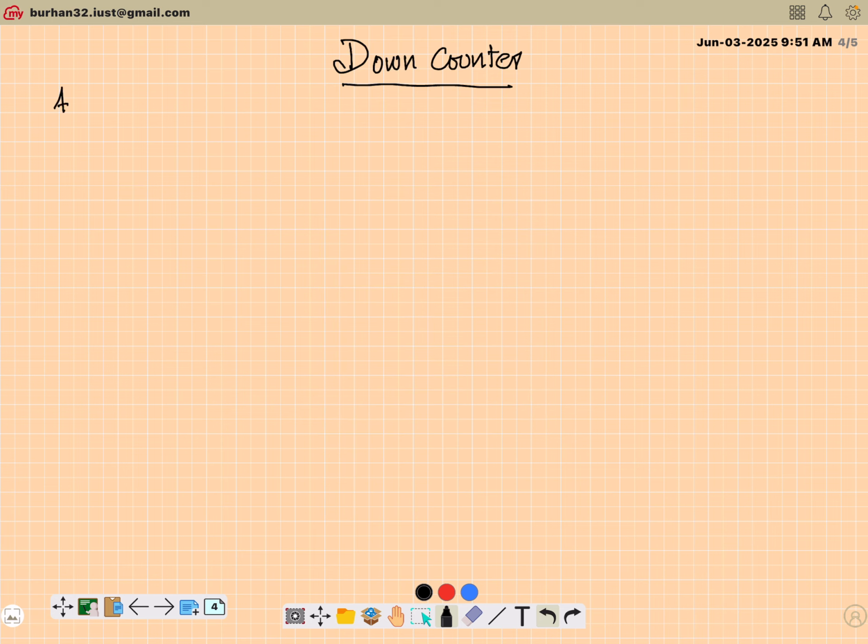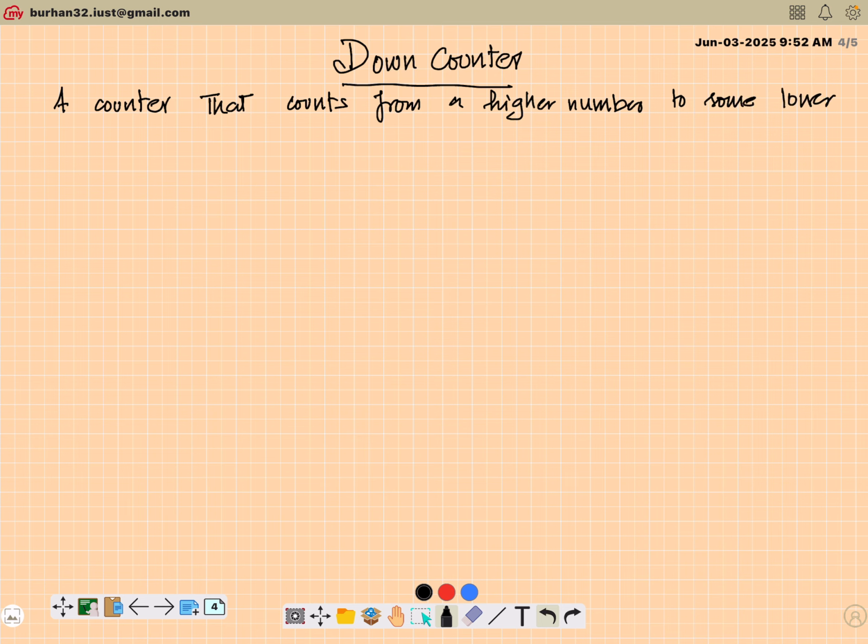So a down counter is a counter that counts from a higher number to some lower number. Fine.